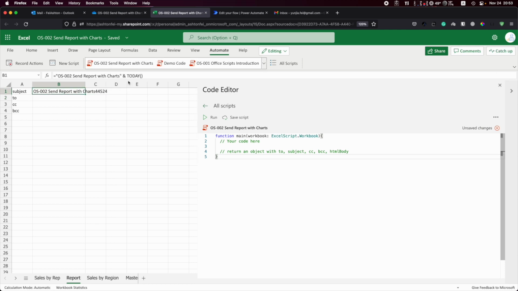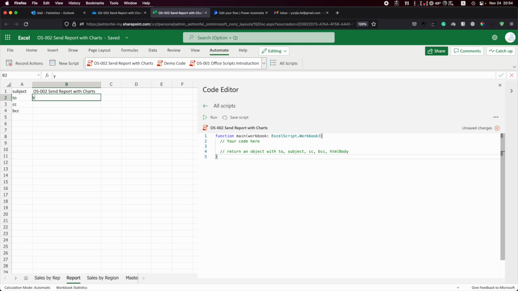Why is it a number? Maybe format. Let me check today. Like this. I just want to get the date here. So I don't know why it's not working. So you can figure this out. Oh, that's weird. Why is it added like a number? So I think we can use a formula function, but I'm not going to do it here because it's going to cost some time for this video.